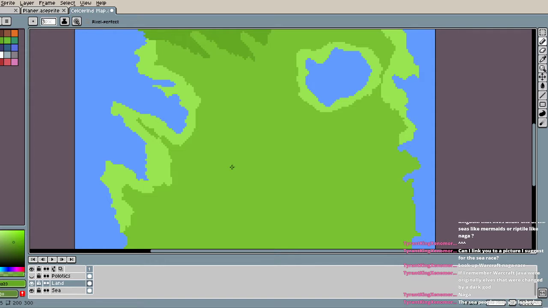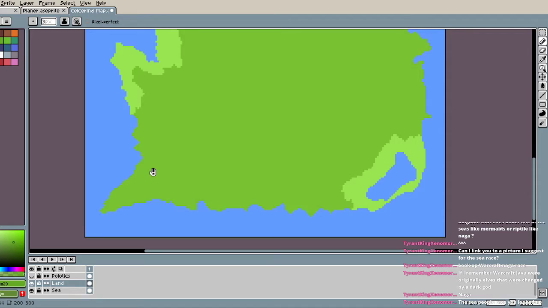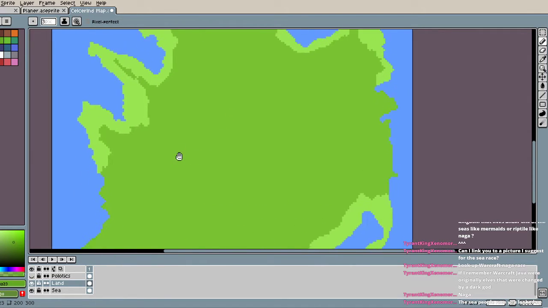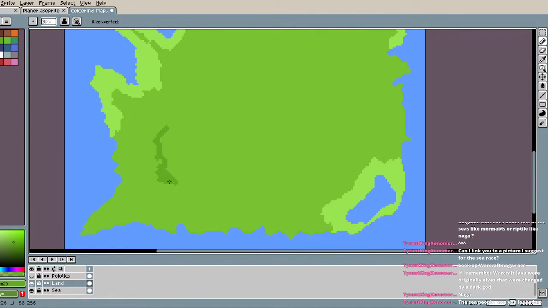Meanwhile, the giants, like I said, are going to say, we built the world, we are the rightful owners of it. How dare you claim our rightful land? And these are going to be sort of southern, hilled regions.